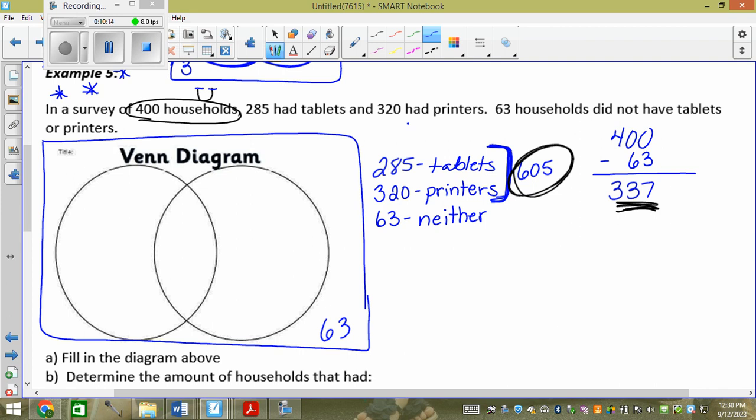Exactly. You take, this is how many tickets got put in with names, 605. Well, there's only 337 people, so I subtract that off. How many extra tickets got put in? Two hundred sixty-eight extra tickets got put in. So what does that mean? What does that number represent? People who put in two tickets.